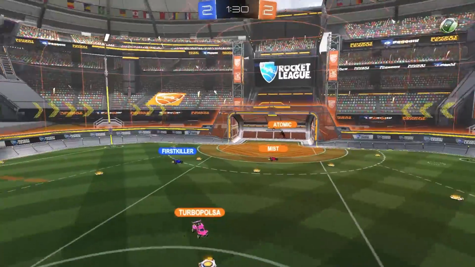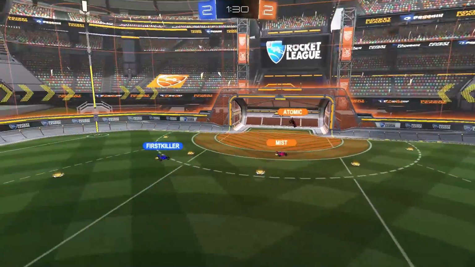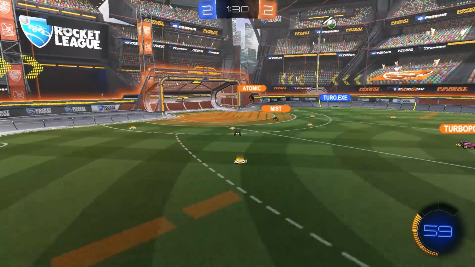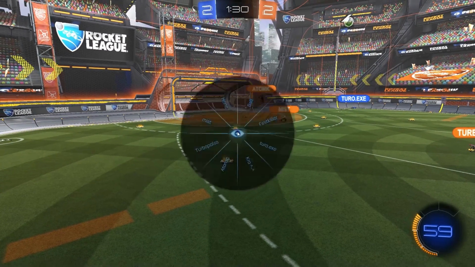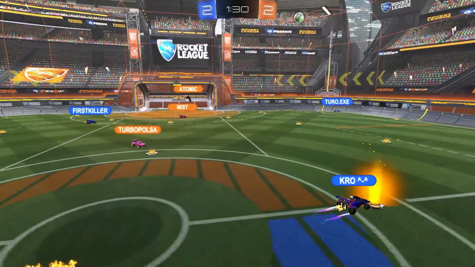So since Turn lands in their corner boost to steal it, he's ready to follow up the next hit. And even though First Killer and Turn just made a play, they could both make a play again because they have the boost to do so. So it's perfectly fine for First Killer to stay in the play as second man, even though he just challenged the ball, because he still has the boost. And he's calling out to Kronovi that he's staying in on offense.